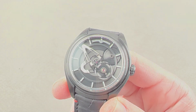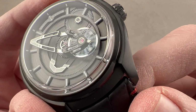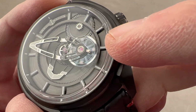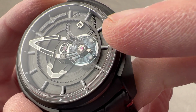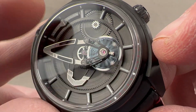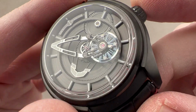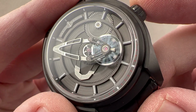We'll take a quick look so you can see that this watch is fairly well lumed at night, and it has lovely raised indices for the hours. Now, if we get a little bit closer, you can see most of the features of the caliber UN 230 are visible on the dial side. You can see that it's free sprung for durability, that it features a proprietary precious metal white gold and silicon balance. It also features an anti-magnetic silicon hairspring. If you look, the entire escapement is in silicon, including the anchor and the escape wheel. So there's a lot of proprietary silicon tech. UN bought a company called Sigatec back in 2006. So UN is one of the few companies in Switzerland that makes its own silicon.